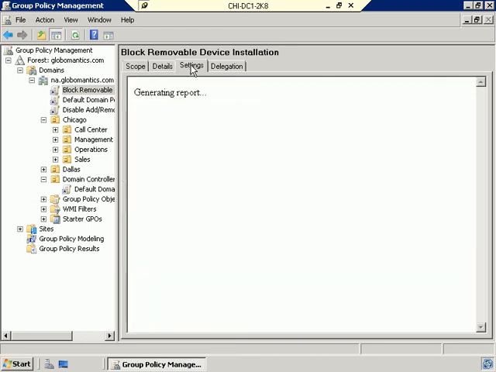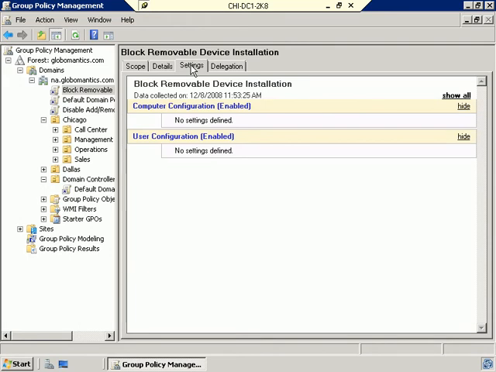And this is how I can view things that are set within this group policy object. And I will tell you, if you've ever worked with group policies back on Windows 2000, we didn't have this tool available to us back then, and we could not see one quick report of settings. We used to have to go in and manually look at everything piece by piece, step by step. So this is a nice feature that we have available to us right now.